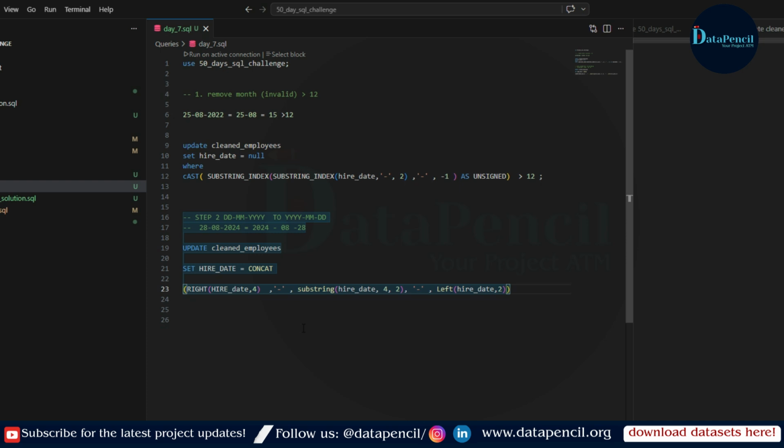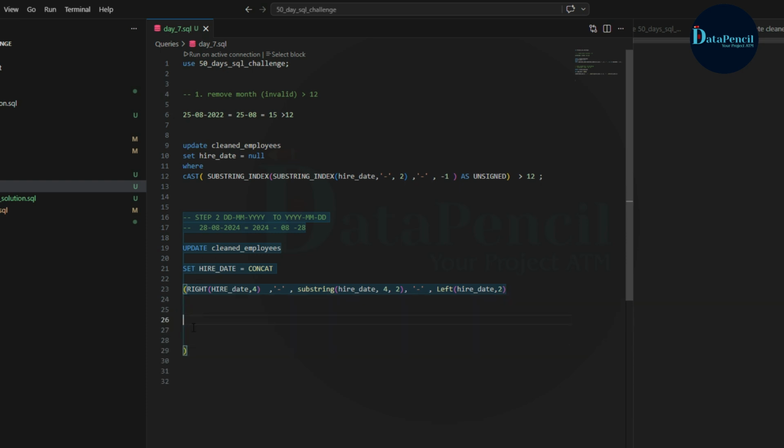Now apply this concat function on all those rows where the hire date is following this pattern: dd hyphen mm, again hyphen, and then yyyy. Where rows are following this pattern, you have to set the hire date using the concat like this.